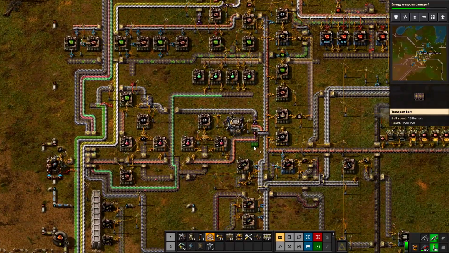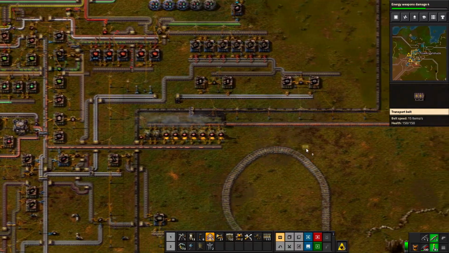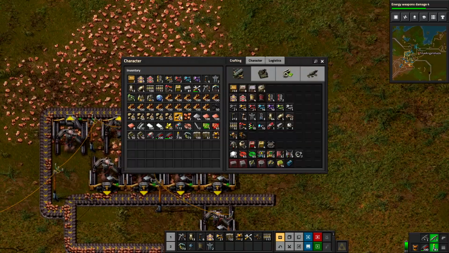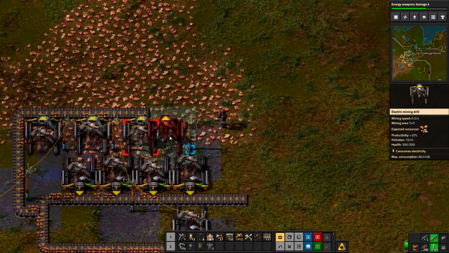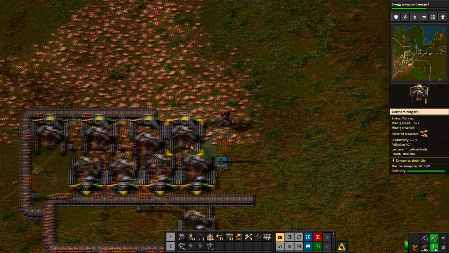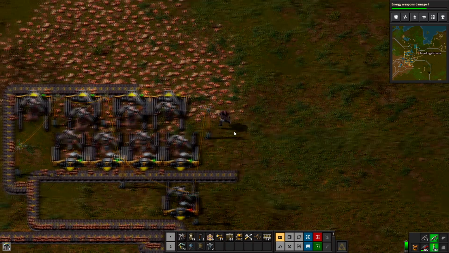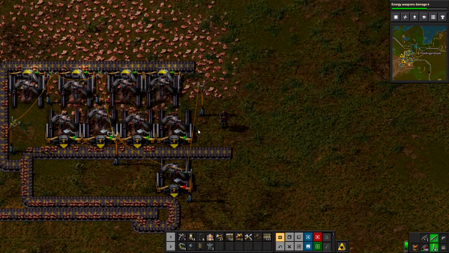We're actually lacking some copper now. And that's because copper isn't getting as fast, which means there are probably drills not drilling. Yeah, I was correct. There is a drill not drilling. Every drill that doesn't drill is wasted effort, which we don't want. There we go. And you know what, just for good measure, let's put in another drill here. Because why not?